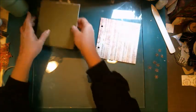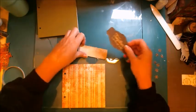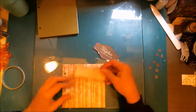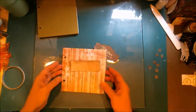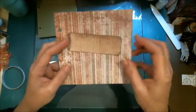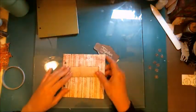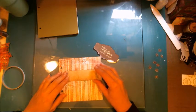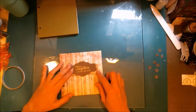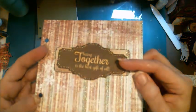All right, I just went through some graphics and found some more scrap papers I had. This looked really nice. Matches with that really well. I don't know why my screen, my lights are looking yellow. I don't know if I want to do it this way. Yeah, I think I'll do it that way. And this matches really nicely. I had to put a little bit of glitter around the edges because it was kind of flat. You see that? So I'm going to attach this now.